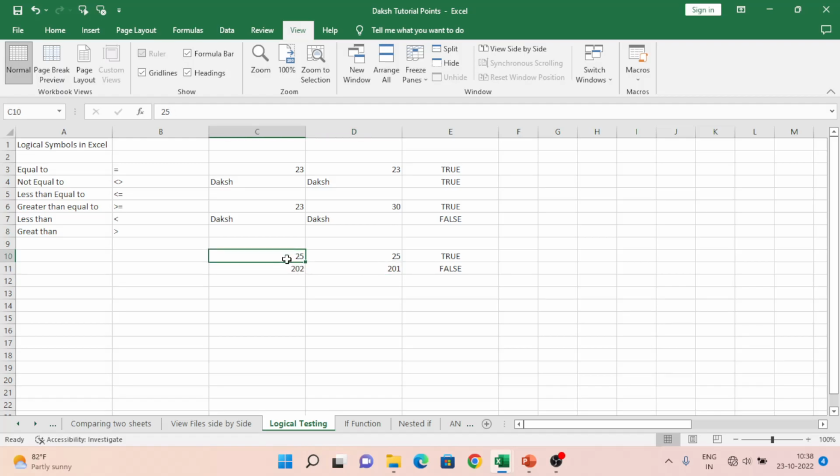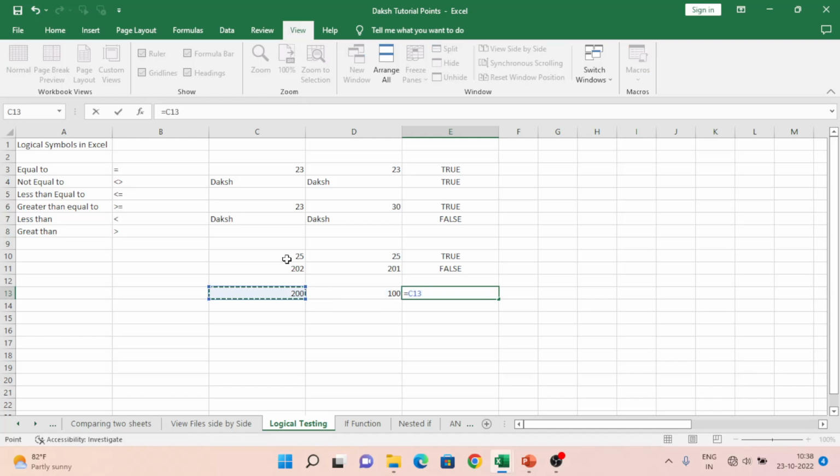Next we have greater than or equal to. It is just the opposite of that, and it will be similar. As of now I am putting the value as 200 here, then I am putting the value as 100 and applying the formula greater than or equal to this cell, and I got a value because it is greater than this, right?